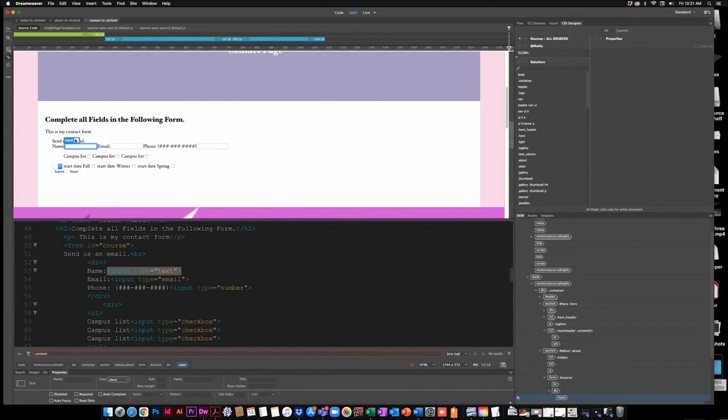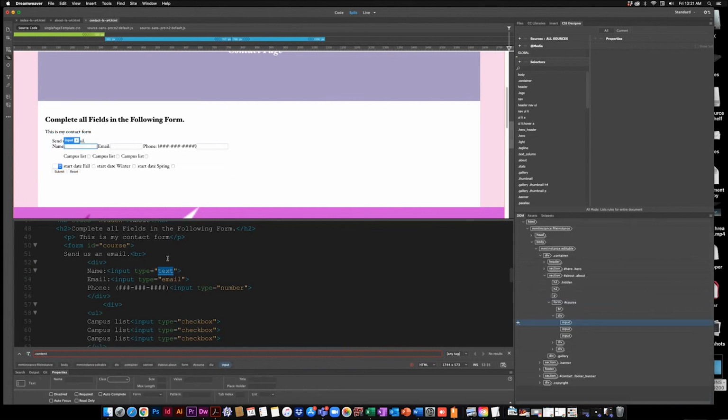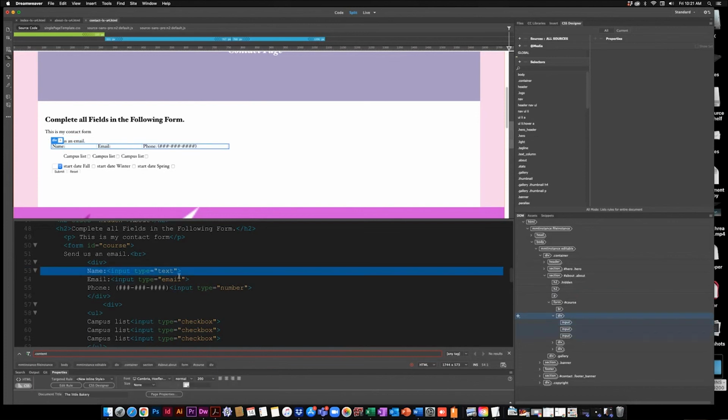Here we go. So in this input here, you can add text. You can add your inputs here. So if I click on the text information, notice how in my properties, it has a bunch of information in here. If I click on my input, it gives me the same.